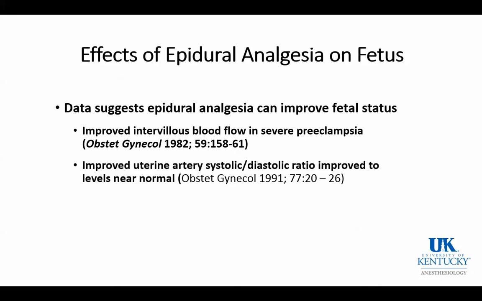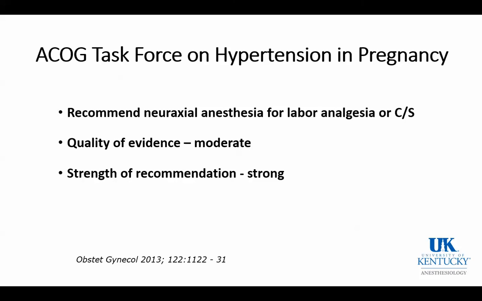So actually it can be beneficial to the fetus also to have an epidural in place for pregnancy. And as a result of that, the ACOG put together a task force on hypertension in pregnancy a couple years ago and came out with a report, and they are on our side in terms of having epidurals in these patients with preeclampsia. They recommended the use of neuraxial anesthesia for both labor analgesia and cesarean delivery in hypertensive preeclamptic patients, and stated in this report that the quality of evidence to support that recommendation was moderate, and as a result, the strength of this recommendation was a strong recommendation. So clearly, OBs and anesthesiologists agree that epidurals are good in these patients.